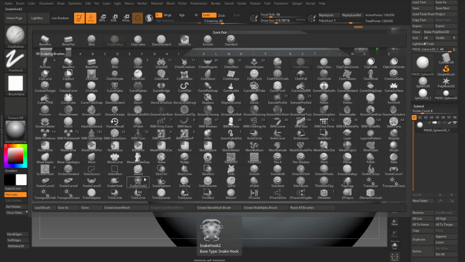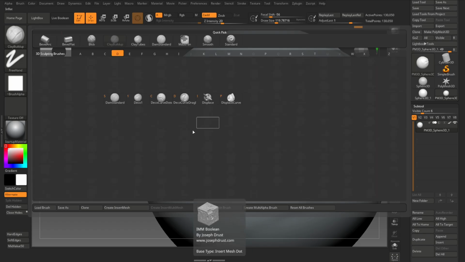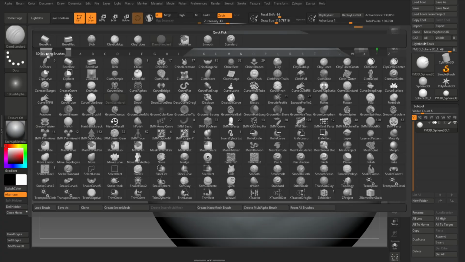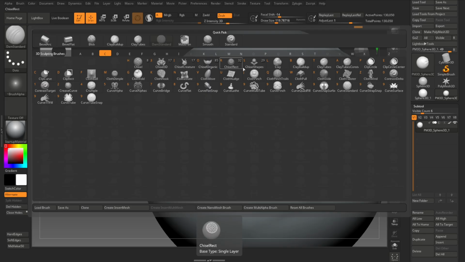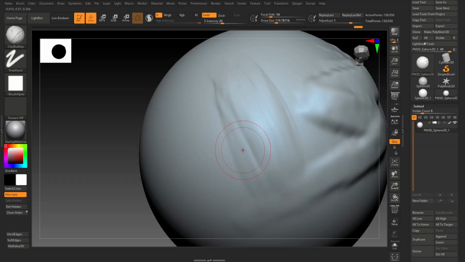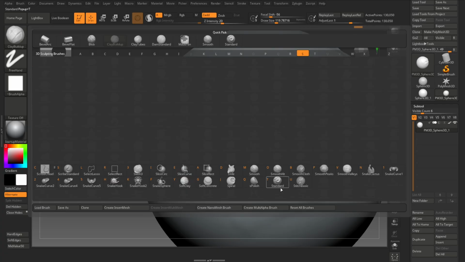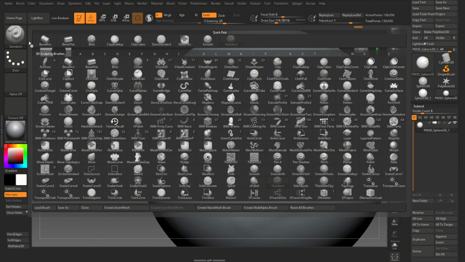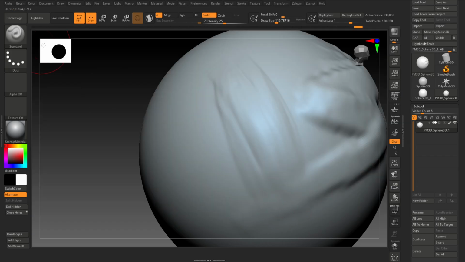So when you choose your brush in the panel, you can just click on D because it's Dam Standard. The first letter of the brush is D. You click on D, and normally you have all the brushes beginning with D, and the Dam Standard is just here. But it's the same thing for all the brushes. If you want the Clay Buildup, it's C. Okay, C, Clay Buildup. If you want, I don't know, the Standard, you click here, Standard, up, you search Standard, Standard is here, okay? So it's just a little tip to not have every brush on your window, okay?